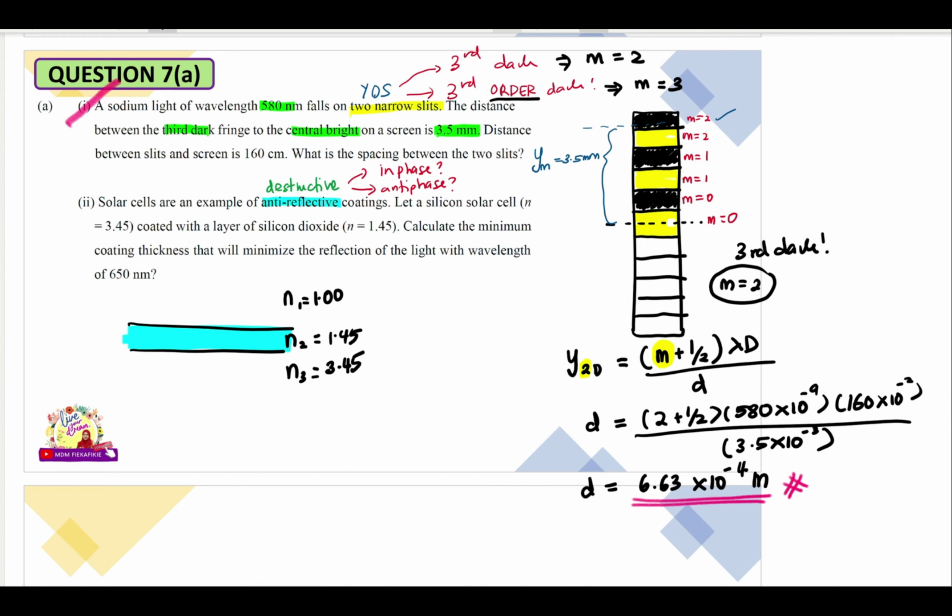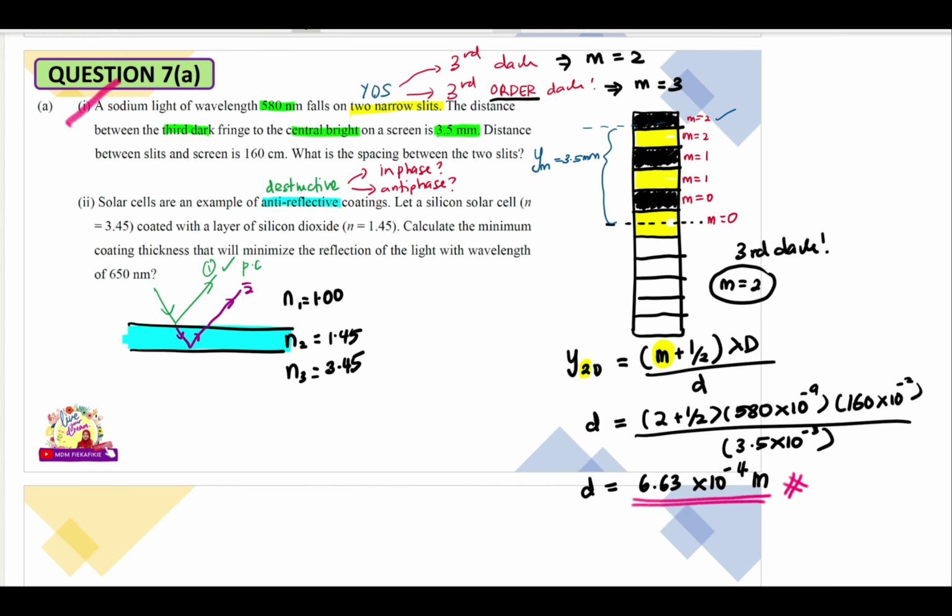So, kalau saya lukis macam ini. Okay. So, daripada kecil ke besar. So, daripada miskin ke kaya perlu berubah tak? So, saya kata perlulah. So, dia akan ada 180 phase change. Okay. And then, okay, the second ray come from 1.45 to 3.45 refractive index. Sama jugalah. So, dia akan jadi macam ini.